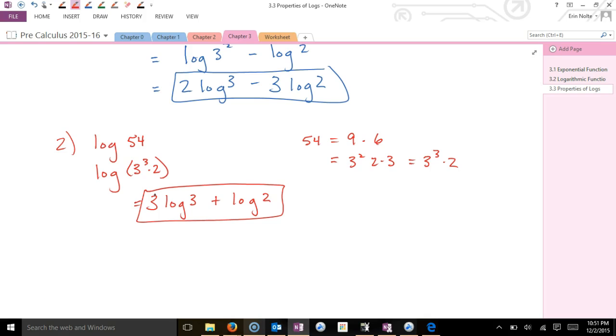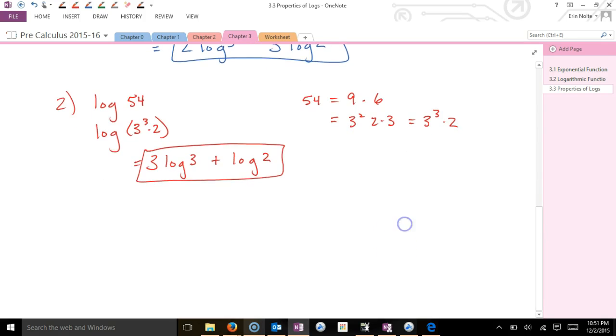Good there? Yep, you still have to have the 3 in front of the log because there'll be 3 of those. Oh, correct, right. Because there's only one of those. Because the exponent with the 2 is technically a 1. Only the 3 has an exponent of 3. Exactly. Okay.